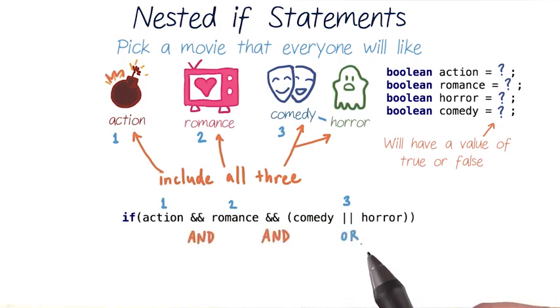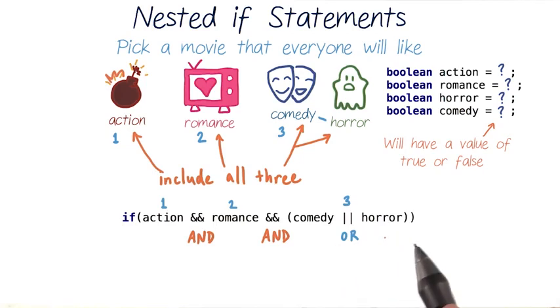And we can combine all our preferences in one test condition by using logical operators. By separating all 3 of our preferences with AND operators, that means that all of them must be true in order for the whole test condition to be true. For our third preference, our friend wanted either comedy or horror, so as long as one of these is true, this whole combination will also be true.